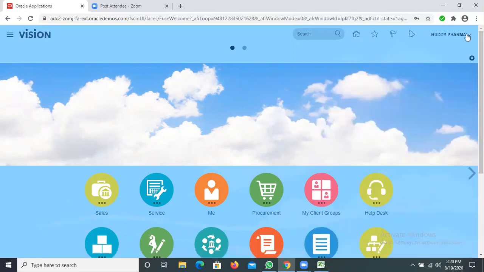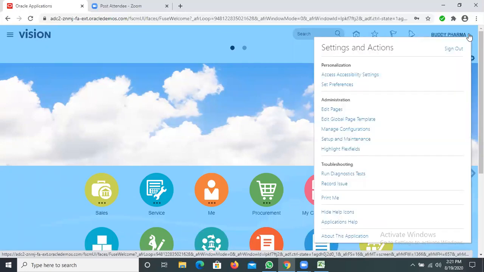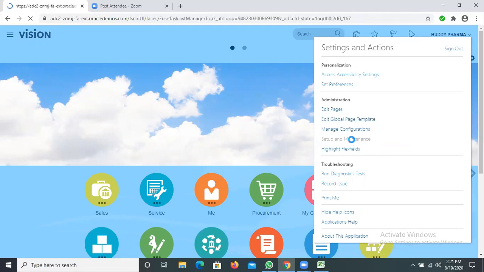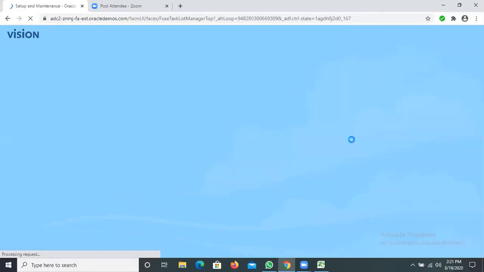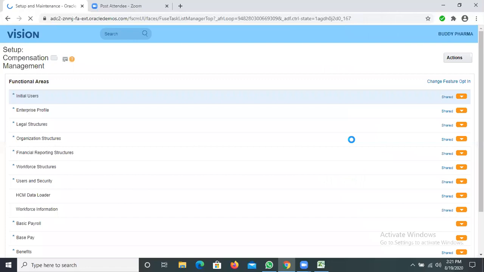Now what we will do? You have to start a project, correct? You have to start a project. Now I will create a project. What you have to do to do setups or anything? This is the place where we can do setup and maintenance. So you have to click here. Go to setup and maintenance. You click on setup and maintenance here. See, this is the screen.